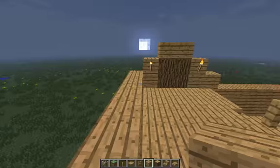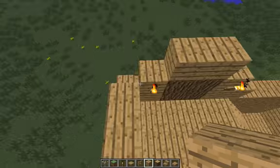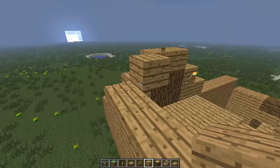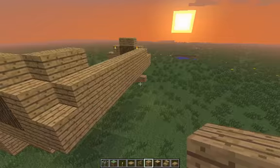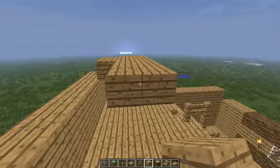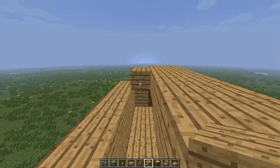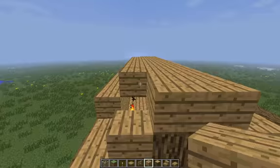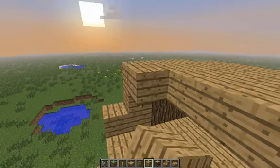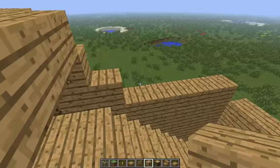Build around here. Literally just fill this up, because we don't really need this. And then, wait a minute. Yeah, like that. Where's the... Yeah. And then, literally, we've got a very low roof up here. Nice little tiny loft conversion, I guess you could say. It's sort of an upstairs, sort of a loft conversion, with stairs, sort of like a bungalow has been changed. But I sort of like builds like this where it's not all originality, if you know what I mean. It's mixed up a bit. In Minecraft, nothing has to be perfect. It can be a different sort of house to a normal house.